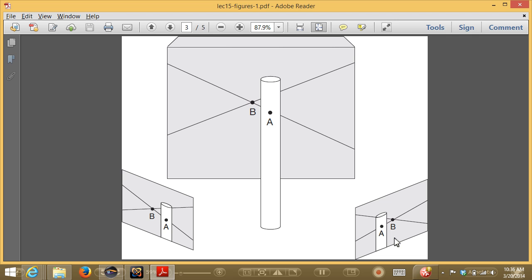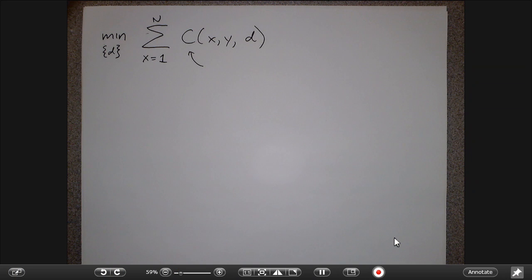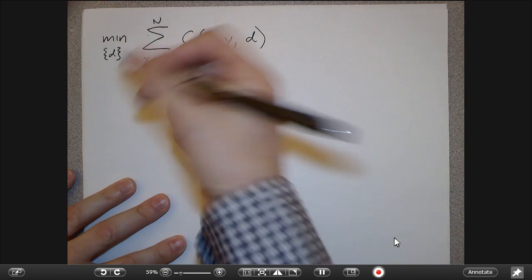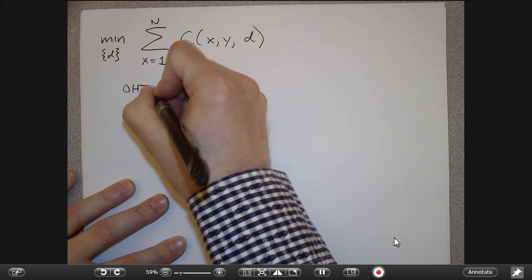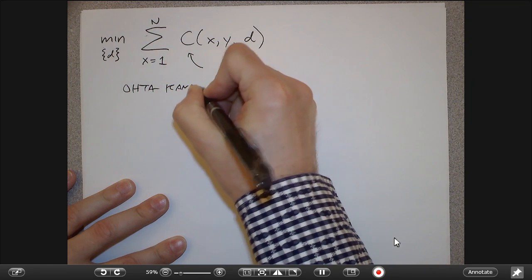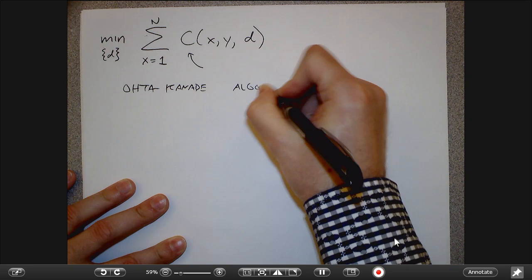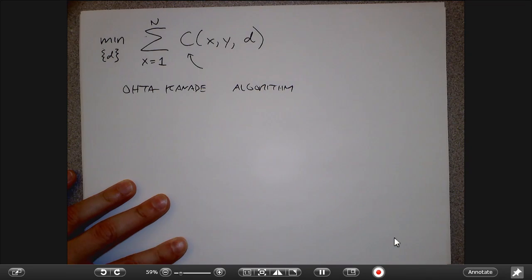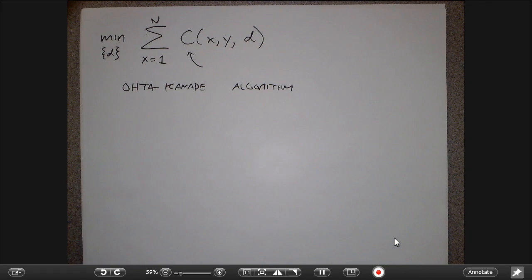So this algorithm, and I have to say that I spent a lot of time with this algorithm in grad school, what I just described would be what I would call the Ohta-Kanade algorithm. But one issue with this is that I'm solving this dynamic programming problem, the way I described it just now, fundamentally independently at each scan line, right? That means that there's really nothing that forces the scan lines to agree, and that's a problem, right?